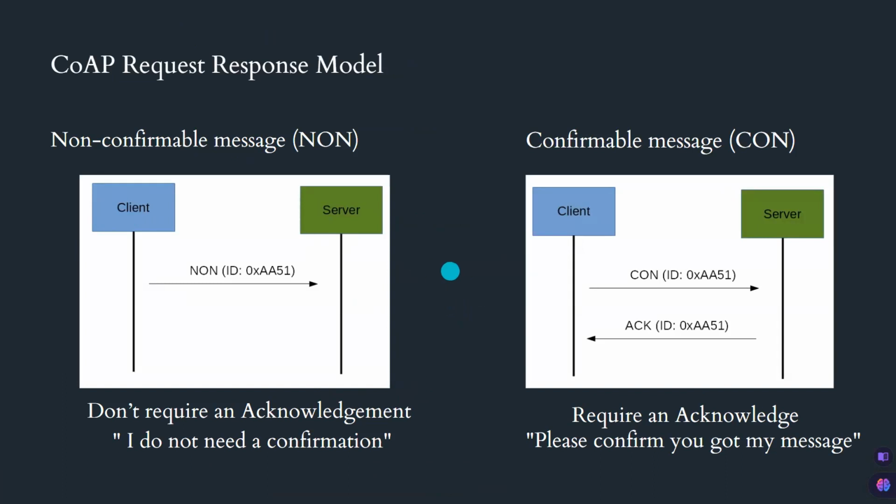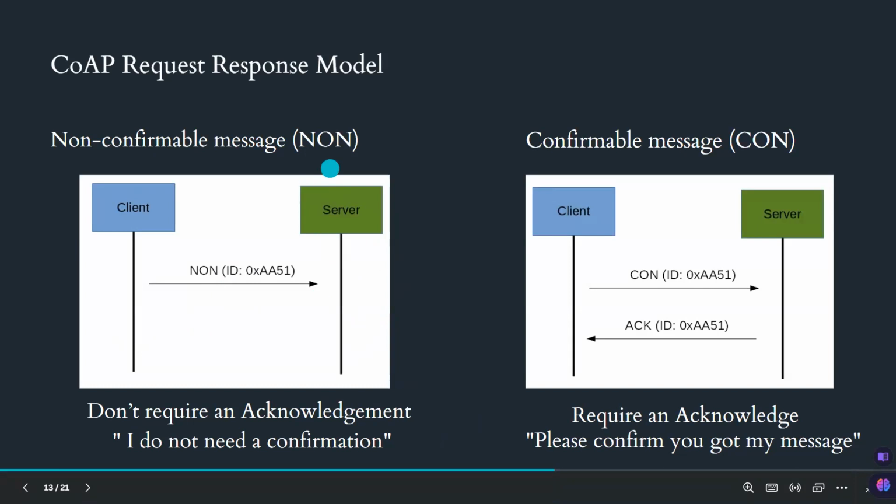When we consider client server communication, if we have communication that does only transmission of data in one direction and doesn't need any acknowledgement back, then we call that a non-confirmable message, right? There's no confirmation. So that means it is a NON message, and it doesn't require any acknowledgement. The client will send some data to the server. The server will receive the data. The server will not send any response back to the client. So if we define that a certain transaction should be a NON type, then the transaction will be held in this manner, and it will not transmit back any acknowledgement from the server towards the client.